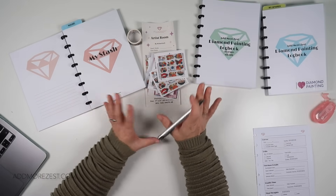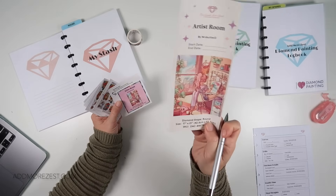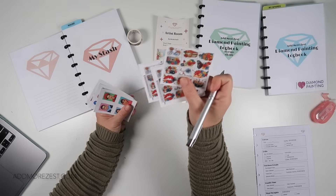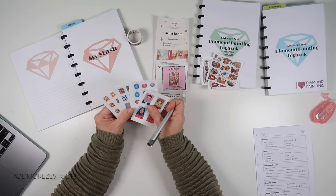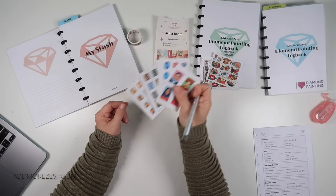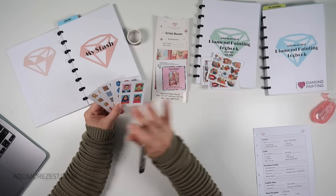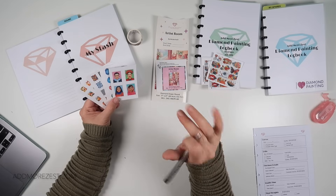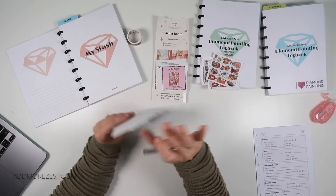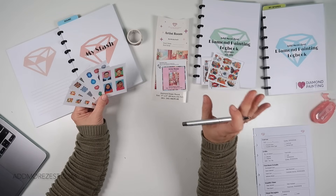I have quite a few other ones to get into my stash. I have Artist Room which I unboxed from Diamond Art Club, and I haven't put the calendar painting in yet for the December event. I also have four Paint Gem mini sets - I had eight to try altogether but have unboxed four - so I need to add those as well. Paint Gem has now got its own section in my log book. I really want to work on more of those and get some more kitted up because I absolutely love it.